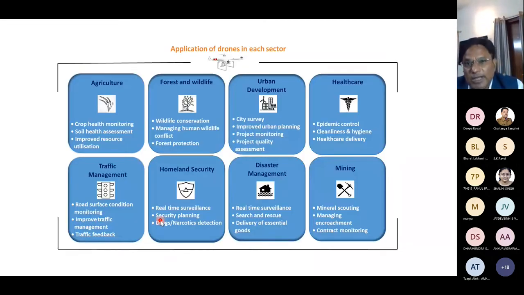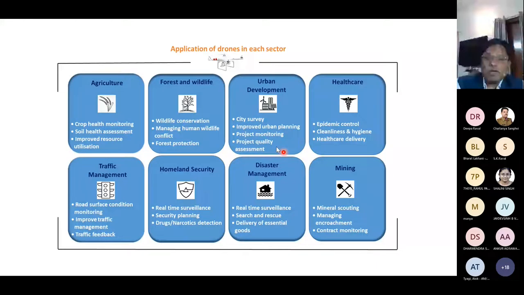It has a lot of applications, various applications in various fields which are listed over here, but for you the important one could be urban development. You can do the city survey, because with traditional surveying equipment you cannot carry out the survey, because of the obstruction, because of the traffic on the road, because of the high-rise buildings which will obstruct your visibility. So one can carry out the mapping of the entire city area with the help of the drone system.